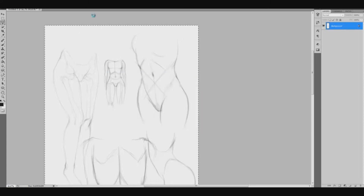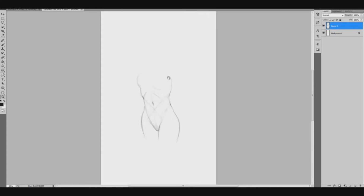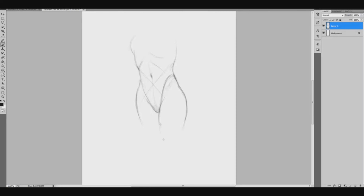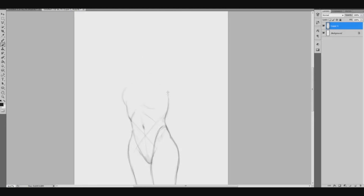All I'm doing right now is selecting all so I can get the full size of the picture instead of that selection. Because when you select or copy a picture outside of Photoshop, it'll automatically give you the resolution dimensions. So I find that an easier way to do it rather than typing it in manually. So I'm just going to time lapse this. It's just a girl putting her arms up, pretty much stretching her body. I was going for something more like an Olympic type of female. So I'll time lapse it.